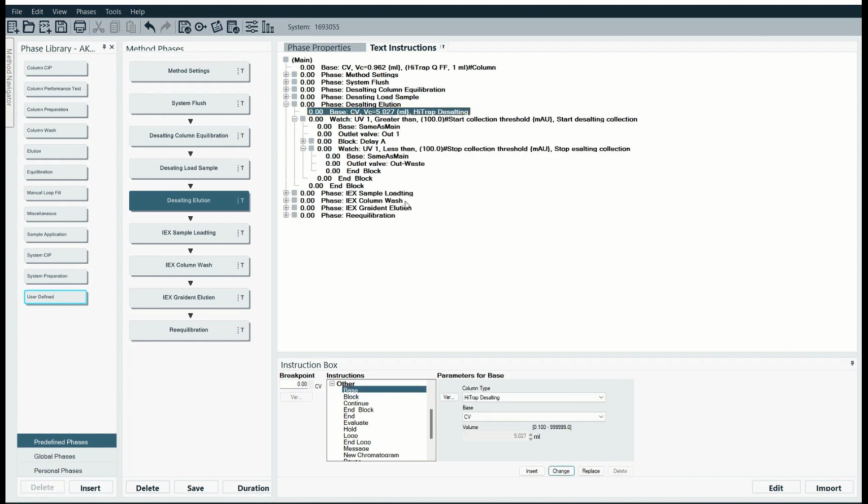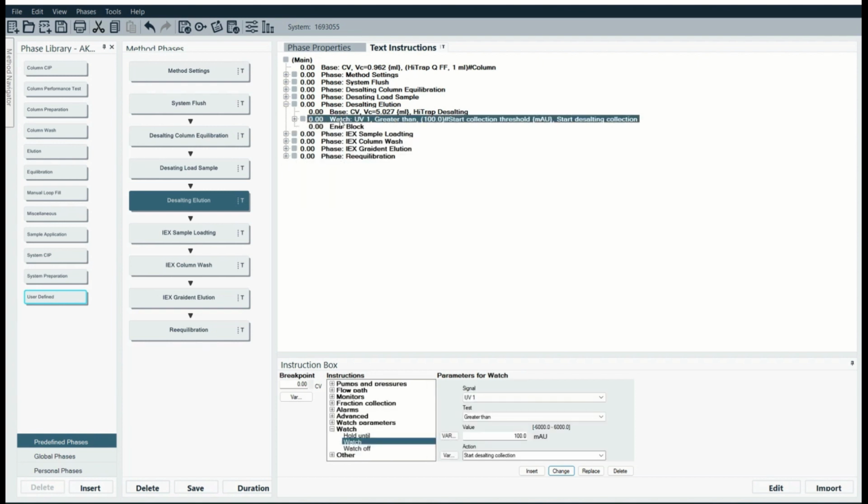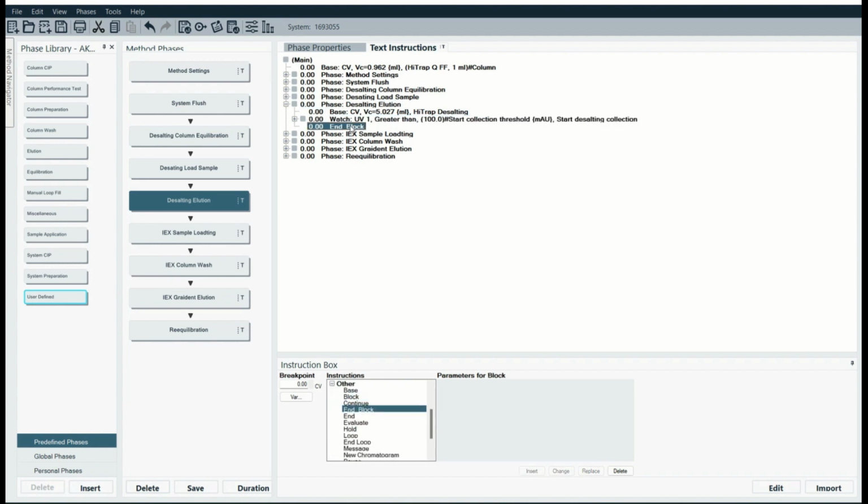I have the column here. So now I'm going to, let me close this. All right, I want to make sure this phase is long enough for the desalting to actually occur. Normally desalting only takes like 1 phase for the sample to come through, but the salt can take a couple CVs. So I'm just gonna do 5 CVs, I think. Change. Okay, and then I'm gonna do change. All right.